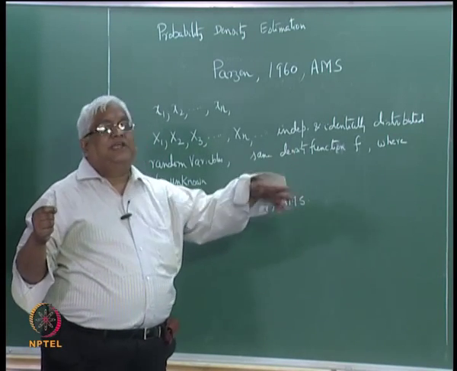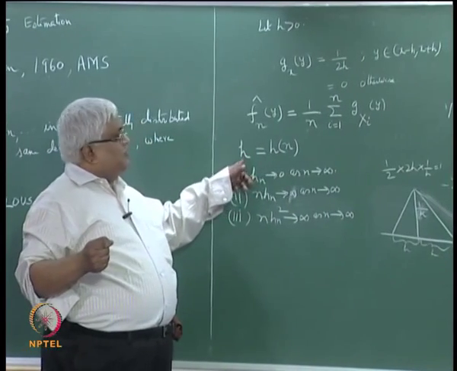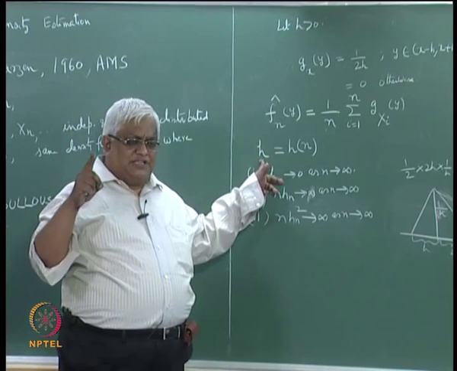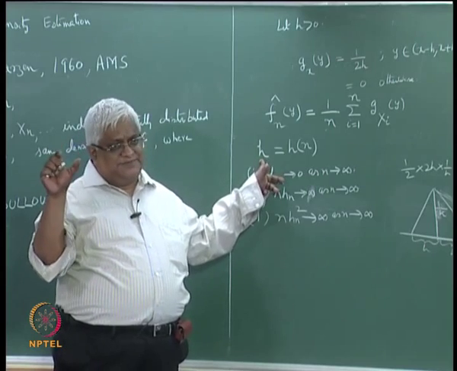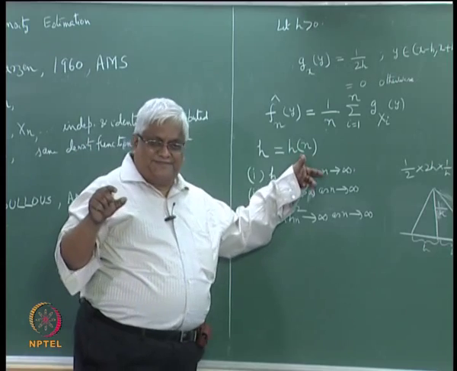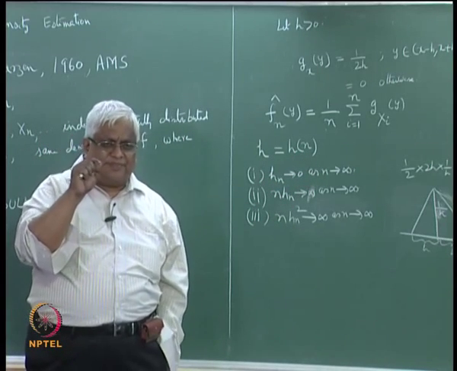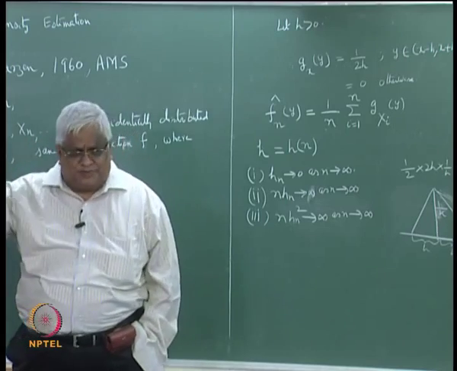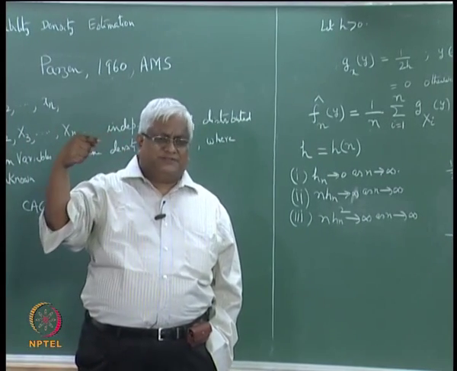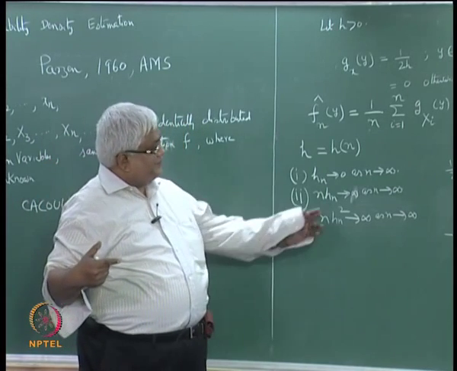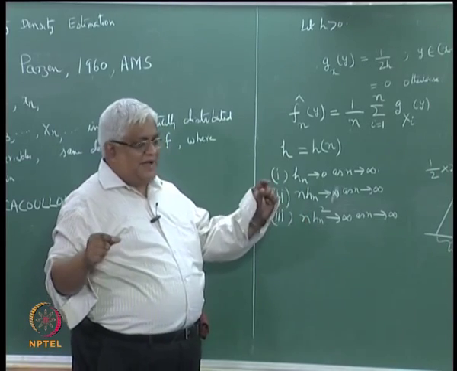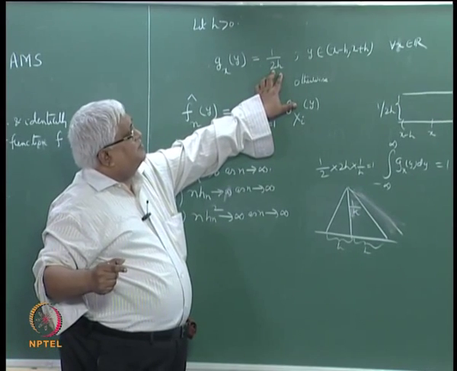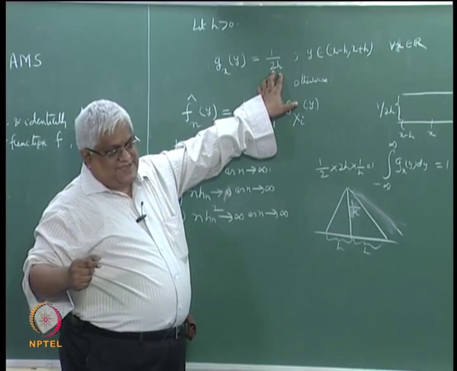Virtually writing the same things many times. For example, for 2 dimensions, instead of 1 h, you might have 2, h 1 and h 2. So, if you are in the m-dimensional space, you might have h 1, h 2, up to h m, such values, each one dependent on n. Each of them you have to assume goes to 0, with the corresponding conditions. Then I will write down the denominator portion for the m-dimensional case. Can you tell me what it would be?